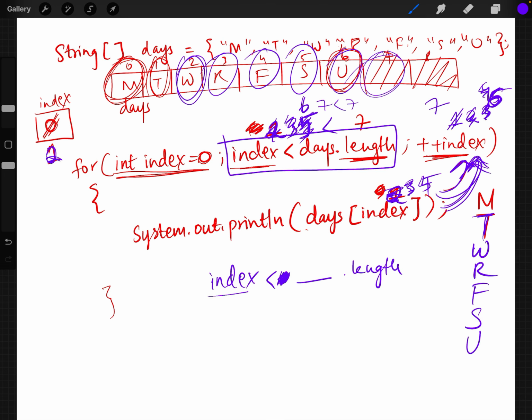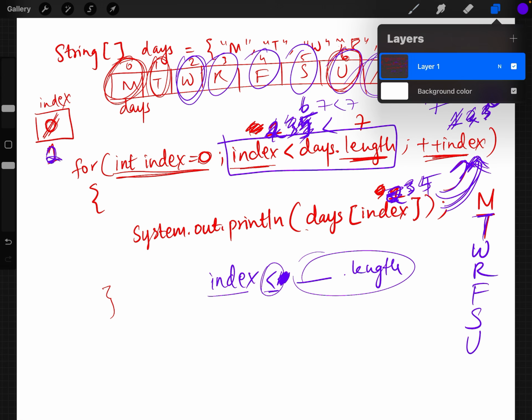So index should always be less than the length. I mean, this can change according to your situation or according to your problem, but you will never keep it equal to the length. Okay, it will always be less than the length. This is how you would loop through the array.